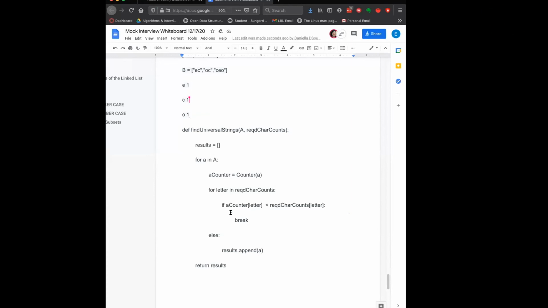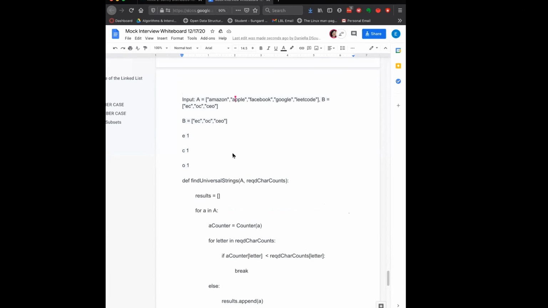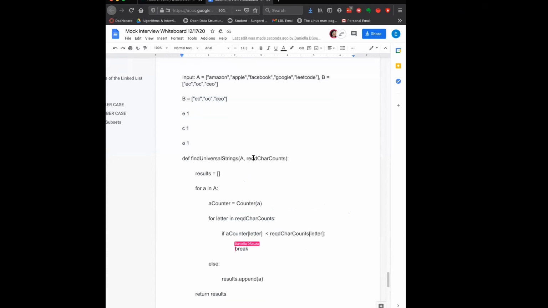And then we would go like this with Amazon. Oh, then this would get eliminated. Apple doesn't need it. And then you would have your Facebook, ECO, and LeetCode. And that would give you back. Oh, I got this twice. Get rid of it.